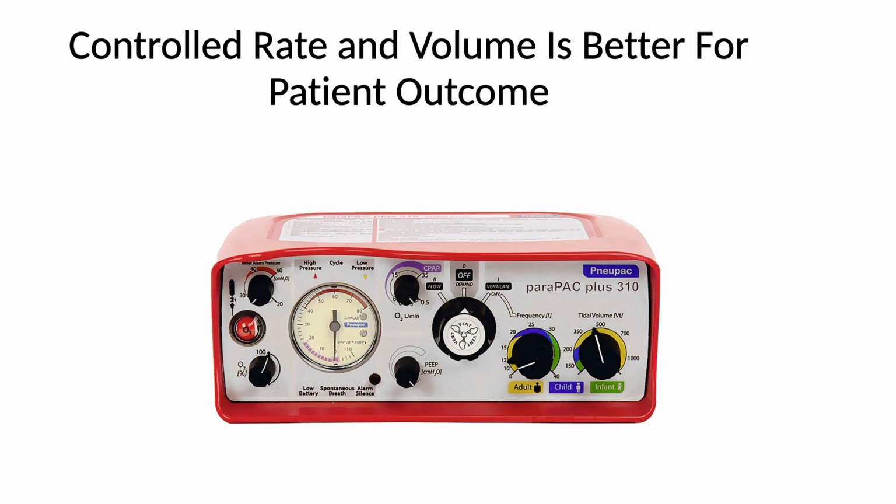Another nice thing that we have in our system is a Parapack. If it's available, please use it. Please get familiar with it. Studies have shown that controlling the rate and controlling the volume of respirations is better for patient outcome, and this just takes one less thing off your plate in trying to manage your patient. If you can hook them up to the machine and let the machine do it for you, they're very reliable and consistent. Just make sure that the oxygen is still flowing.